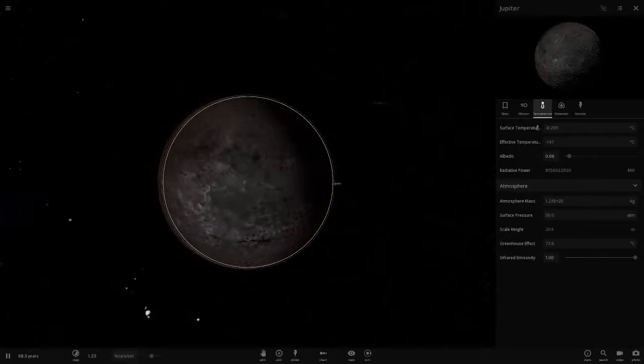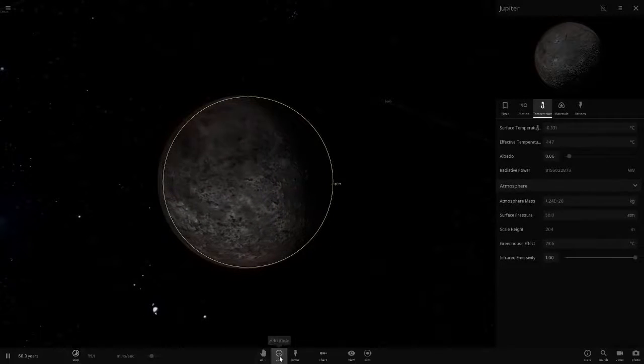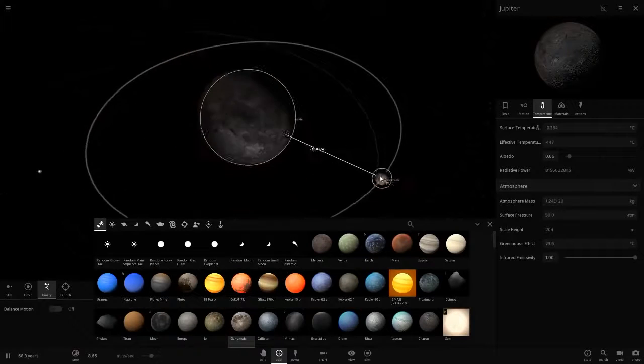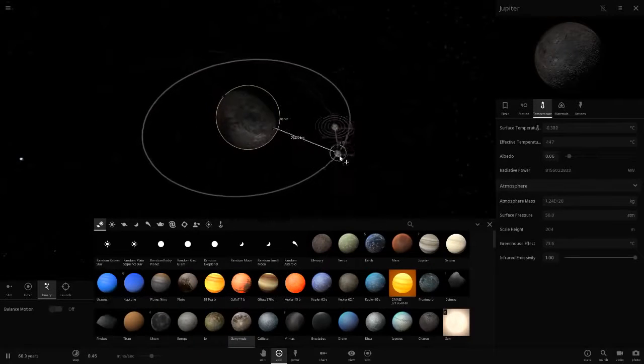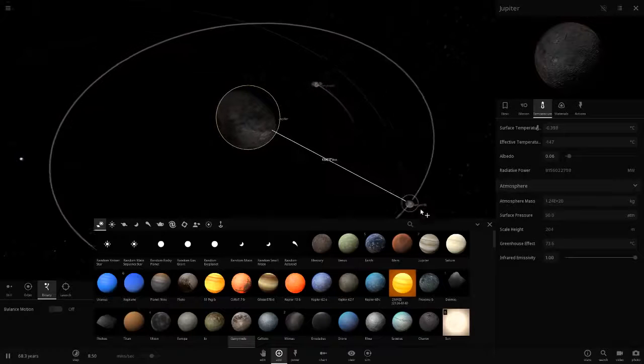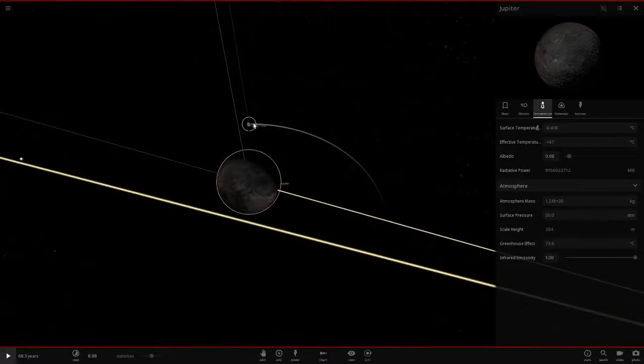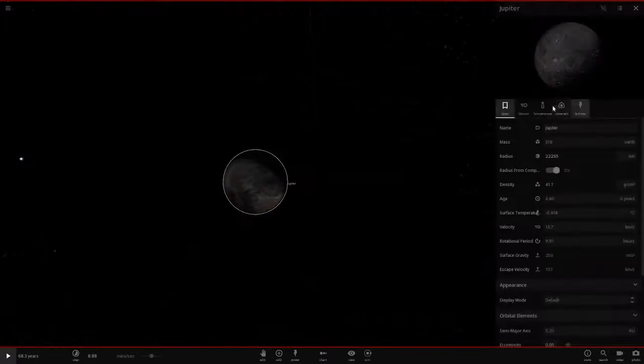We could put another, like a moon, close. So we could try and get a bit of tidal heat into it. So let's get Ganymede and put it really close. So something like this maybe. Will it warm it up? No, it's still getting cold. It's getting torn up as well. Okay. We don't want that, so let's remove that and then delete Ganymede. Okay, I don't know what to do.